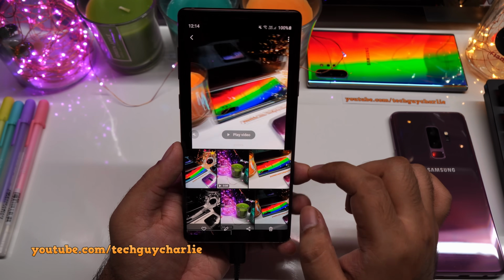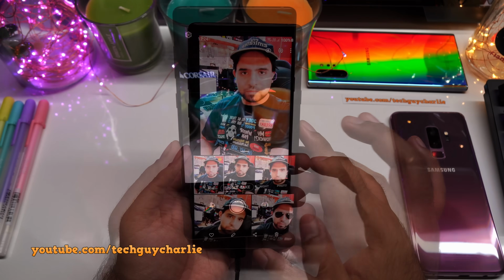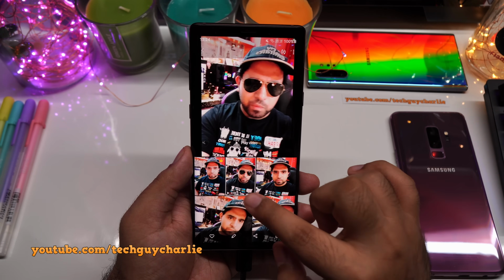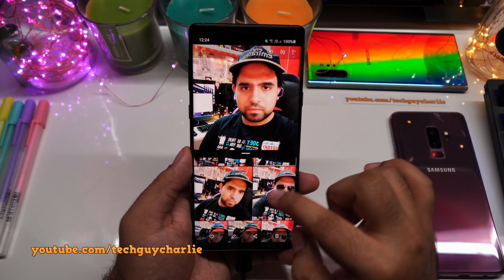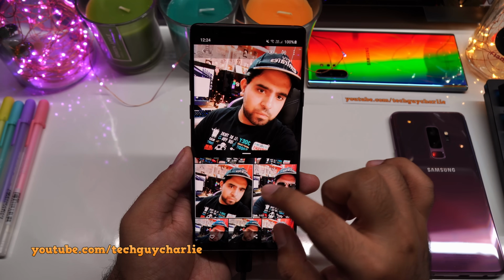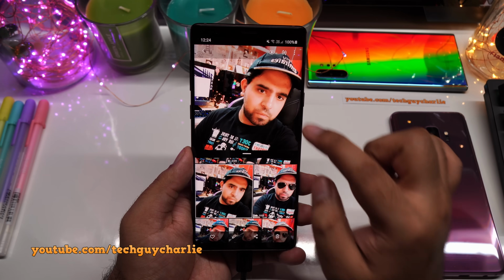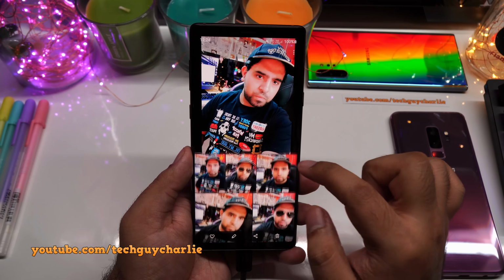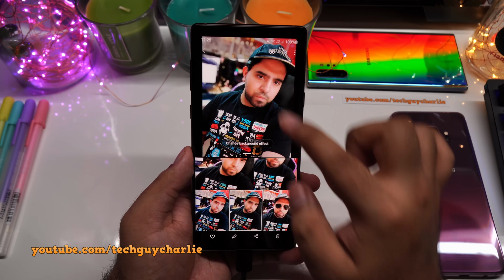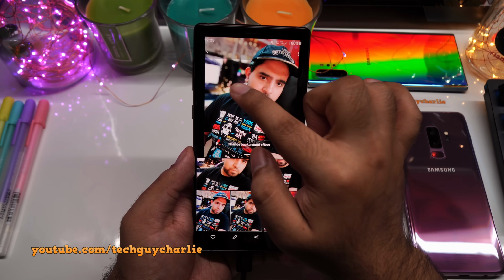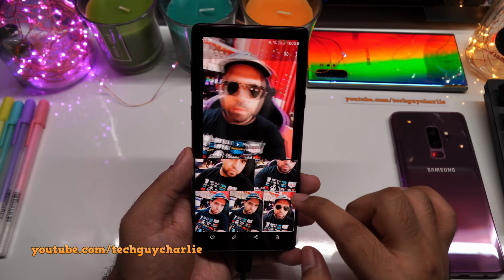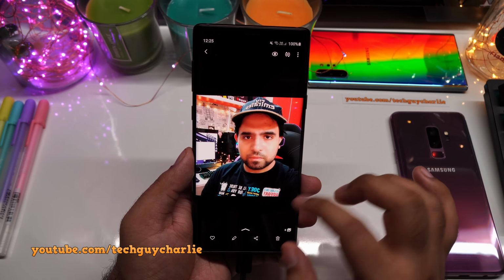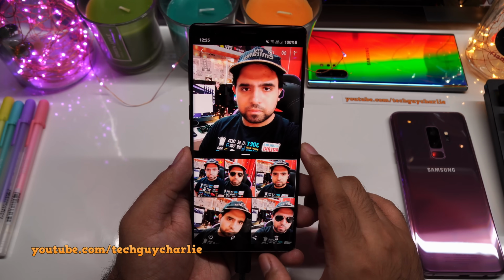I think single take is more enjoyable while taking selfies. So check this out, guys. I've taken a selfie with single take mode. So this is a still photo, here's a 9-second video, again a still photo with a slightly different pose, and I think there's a warm filter applied to it. There is a fast forward 3-second video, then another picture, same picture but with the background blurred. Check that out, that is awesome. And then a boomerang video. So the phone has automatically processed these by itself. Love the single take mode feature.